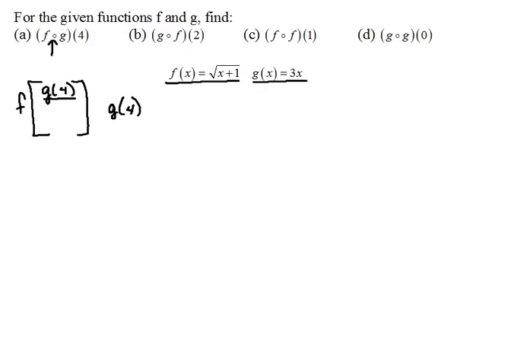Well we've done things like that before. We've taken a function and evaluated it at this x value. So that says we're going to take this g function which says 3 times the variable and we're going to replace the variable with 4. So 3 times 4 of course would be 12. That tells us that the g of 4 is actually 12.